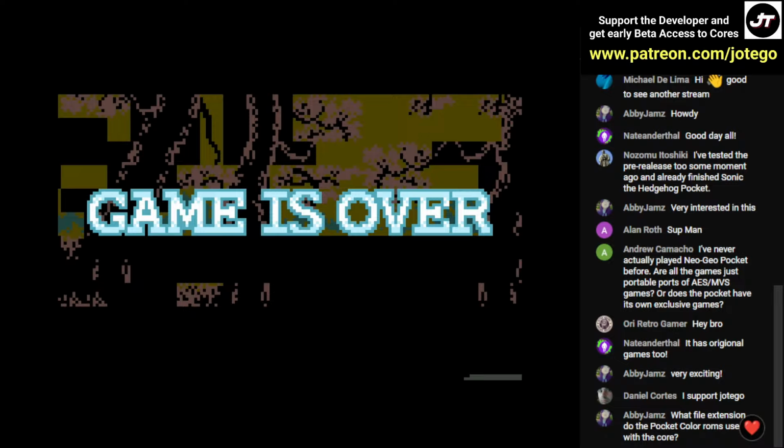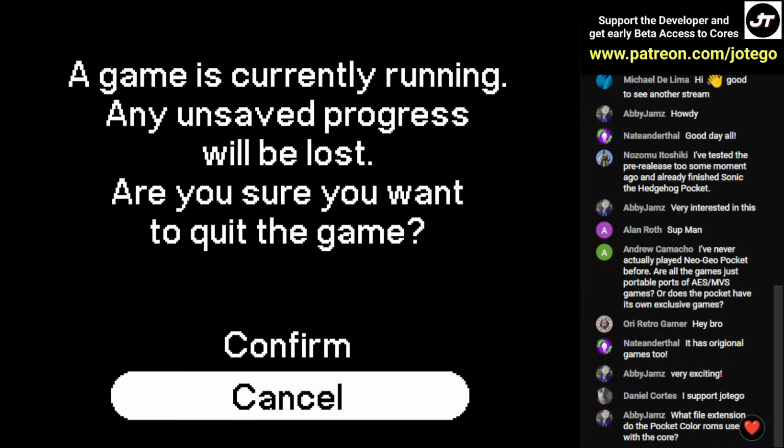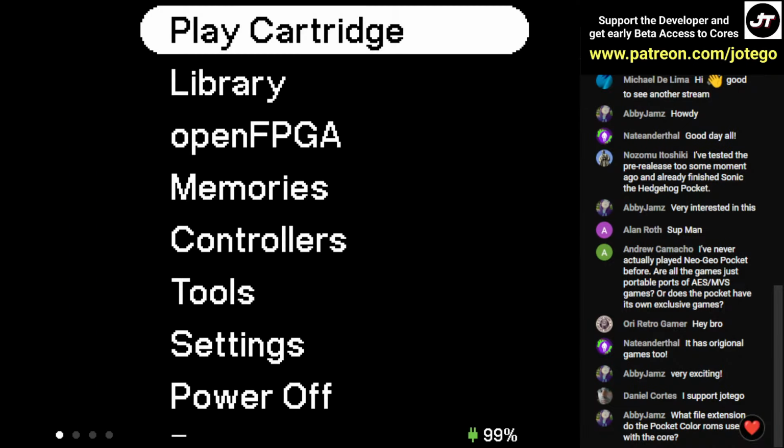But this was a really good game. It was like, we're not really going to play it, right? Oh, okay, sorry, I forgot. So what we need to do is, let me take you through the whole process of currently how you get the games working, right? So let's exit the core, right? So here we go. So we exit the core.